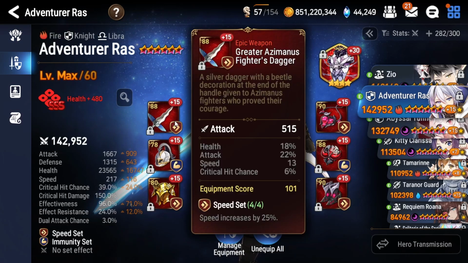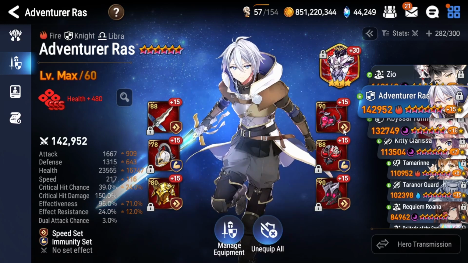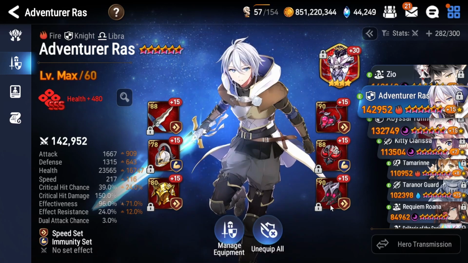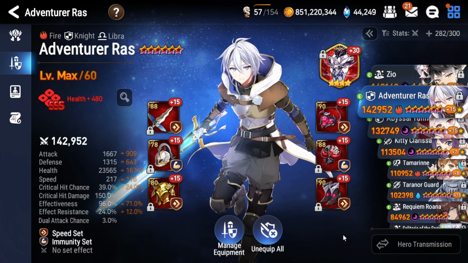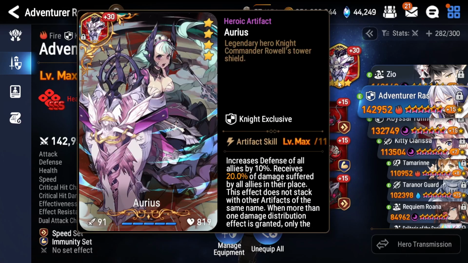We'll go ahead and go through his gear very quickly. Super easy to build. As you can see, I'm using level 78, 80 gear. You don't have to sink a lot of resources into your Ras for him to be very useful. If you have a build on RTA that you already use, I think that'll work just fine here. I keep him on Aureus.